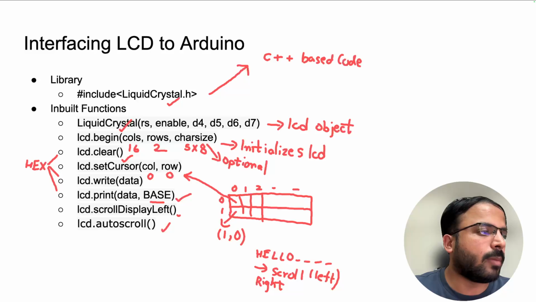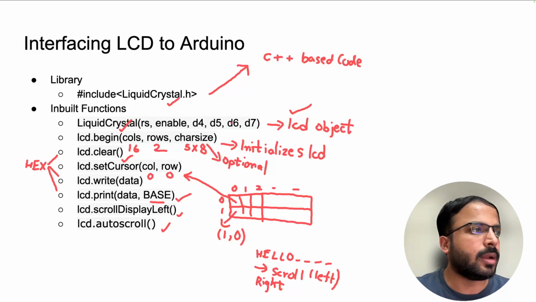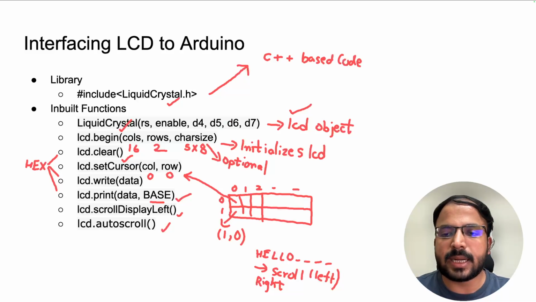These are the very common functions used across LCDs, and we are going to use all of these when we design our circuit and code it. We are going to include the library at the top, create an LCD object, and use all these functions after that. So this is how your basic LCD works, and the important thing is that we remember what pins we connect to the LCD. That is important to us, and we will see that in the next session. Thank you for joining.